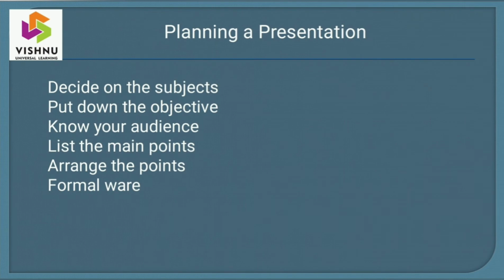Tips for planning a presentation. Decide on the subject. This, of course, is usually given to you, but when it is not, choose a topic that suits the occasion and the audience. Put down the objective or the purpose. Is it meant to inform, or to persuade, or to report? Know your audience. The level of the content, formality, and style will depend on this.